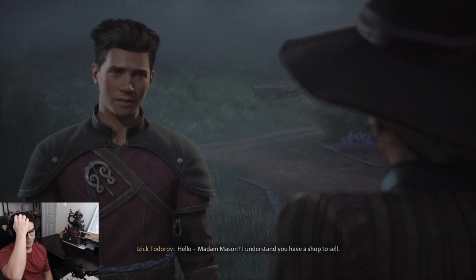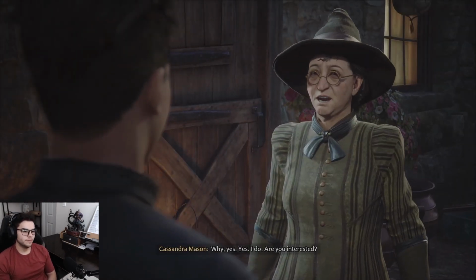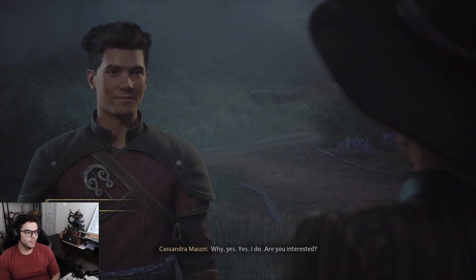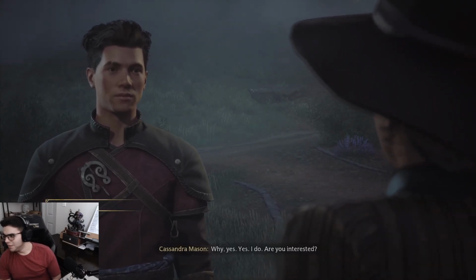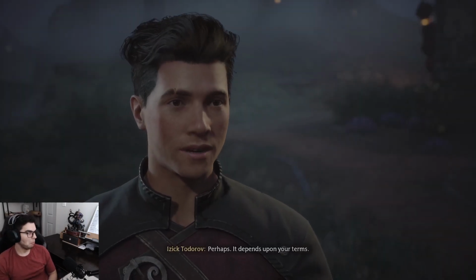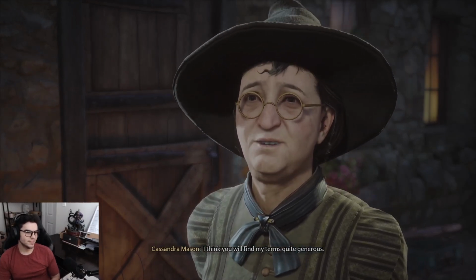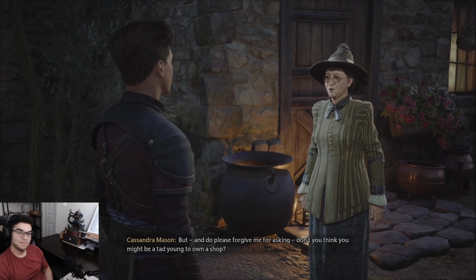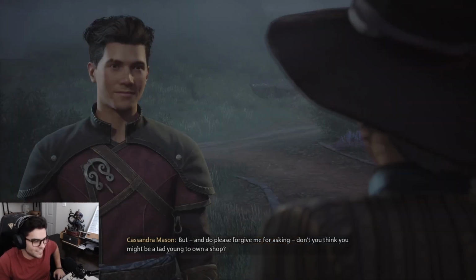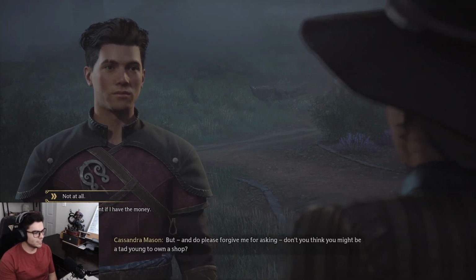Hello, Madam Mason. I understand you have a shop to sell. Why, yes. Yes, I do. Are you interested? I might be. Perhaps. It depends upon your terms. Of course. I think you will find my terms quite generous. Why are they so generous? And do please forgive me for asking. Don't you think you might be a tad young to own the shop? My age is irrelevant if I have the money.